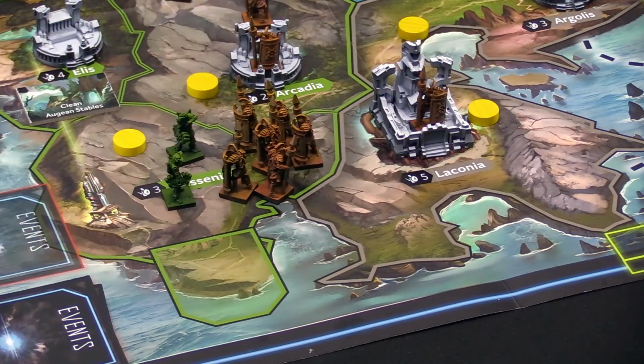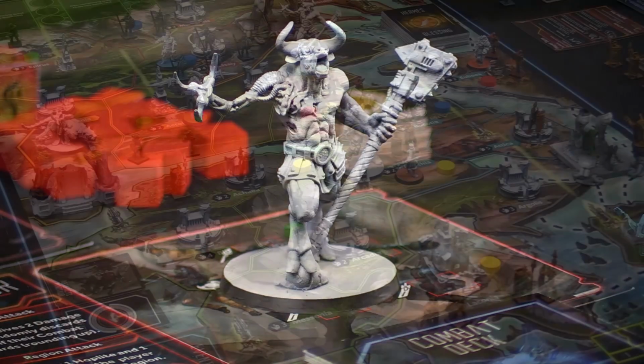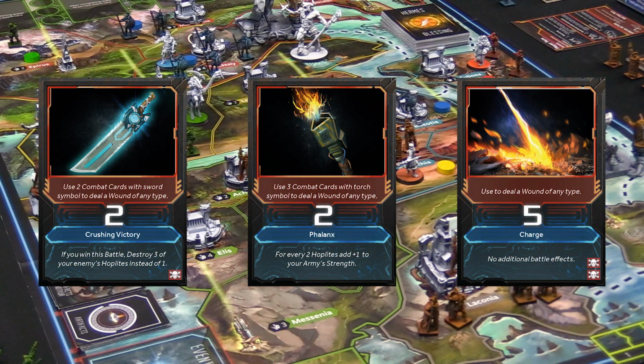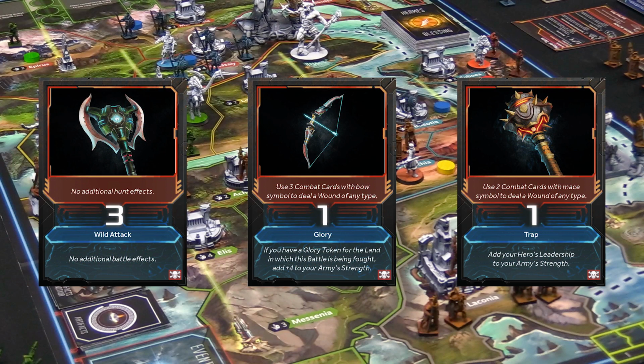Combat is another important part of this game. You're going to be fighting all the time, whether it's against other players or against the giant monsters roaming the lands. In order to be effective, you're going to need to carefully manage your hero's stats, hoplites, as well as the combat cards in your hand. These cards are dual purpose, with the top half representing the effect against a monster and the bottom half the effects against another player. There's a tight hand limit to these cards, so you need to carefully manage them at all times.